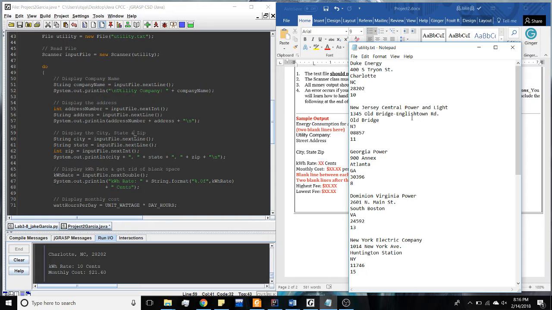So this is where the zip code's at. Technically, just so we know, we're still on this line, but we got the next integer, right? So just keep that in mind. Like I said, it's going to be a little bit more self-explanatory once I progress a little bit farther in here, but just keep that in mind.